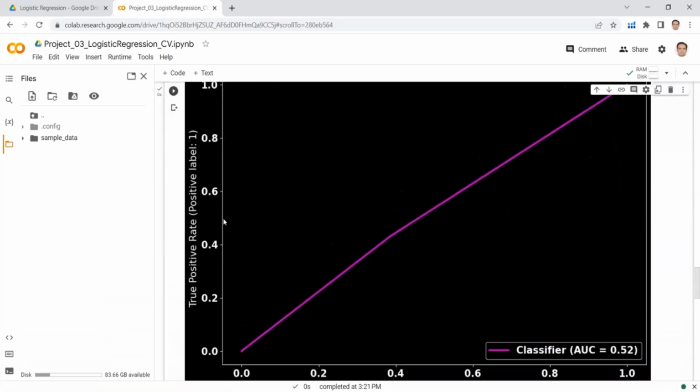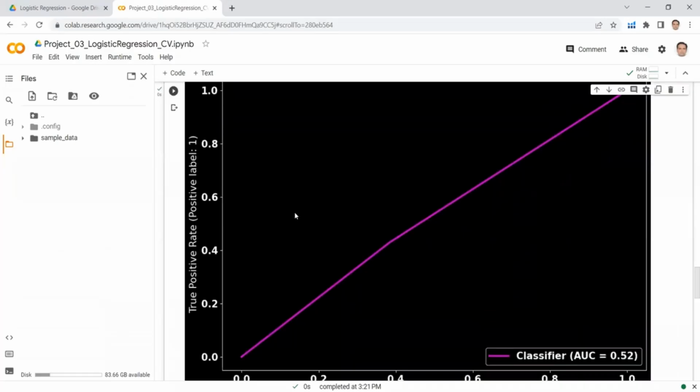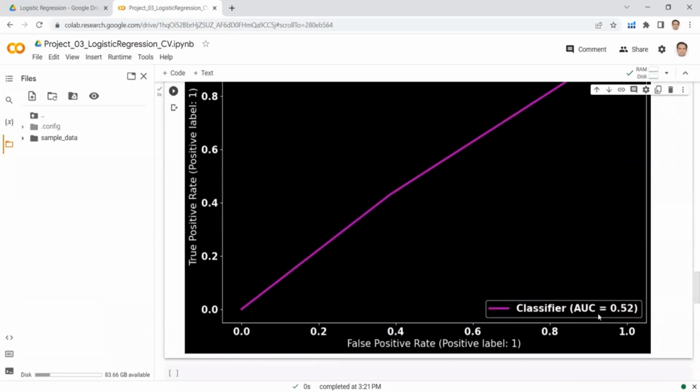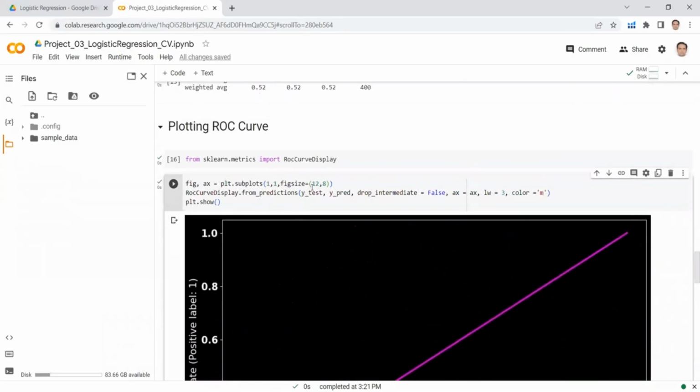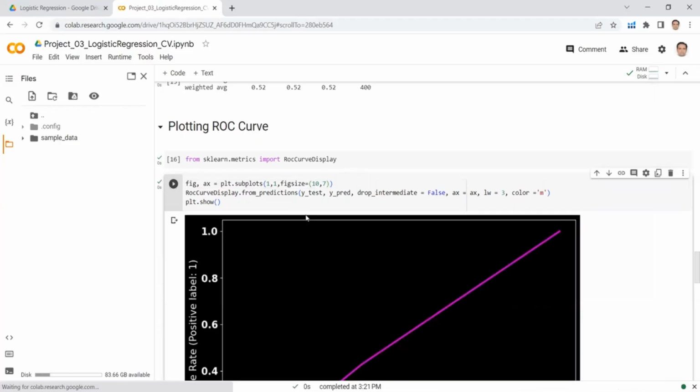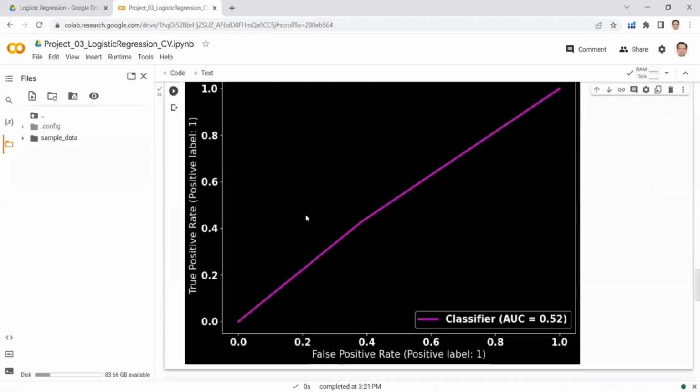So we can see this straight line, and this straight line has only a precision of 52%. We learned about the area under this straight line. Okay, let me reduce the size so that we can see it clearly. If I reduce it to 10 by 7, then we can see it more easily.